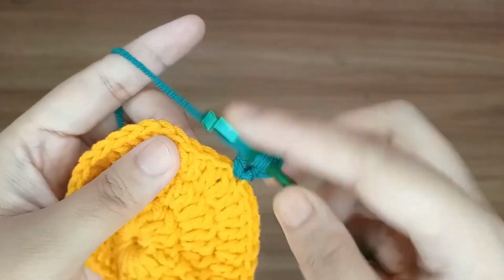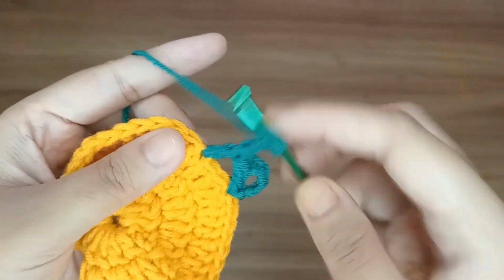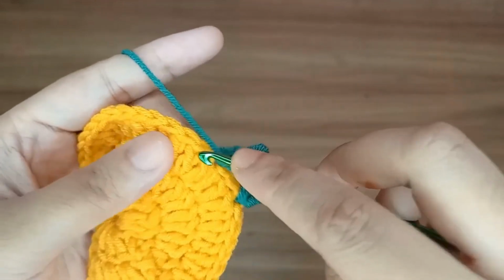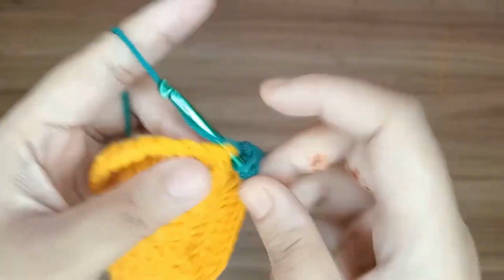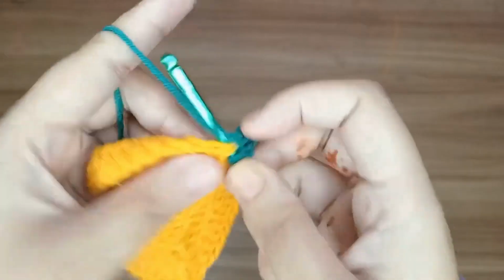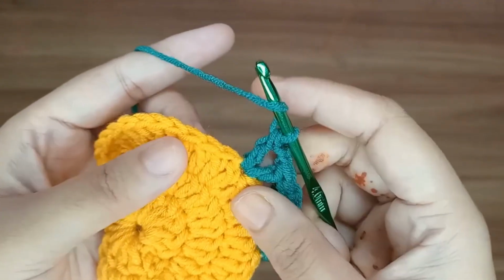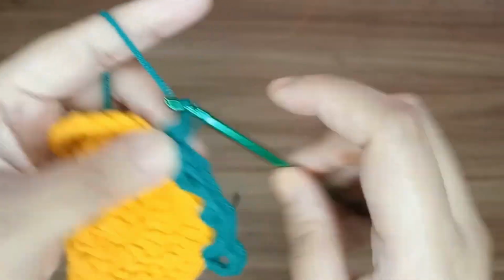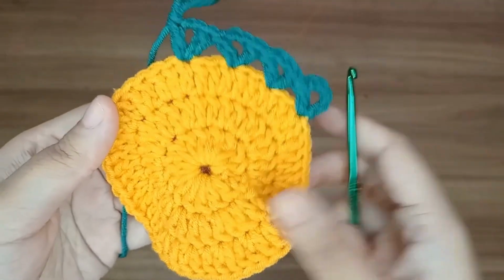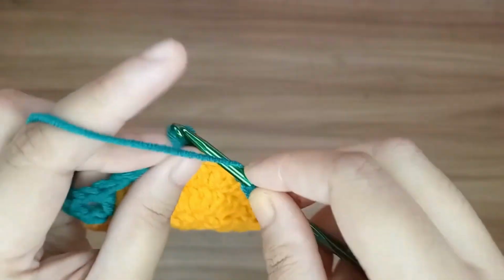Now skip 2 stitch and make 1 double crochet. Make 2 chain and make 1 double crochet in same chain space. This is the another V stitch. So following the pattern, skip 2 stitch, make 1 double crochet, then make 2 chain and then make double crochet in same stitch. So let's see the pattern again. Skip 2 stitch and make 1 double crochet, then make 2 chain and make 1 double crochet in same stitch. So continue all around. Now in the last slip stitch in this third chain, 1, 2 and 3.